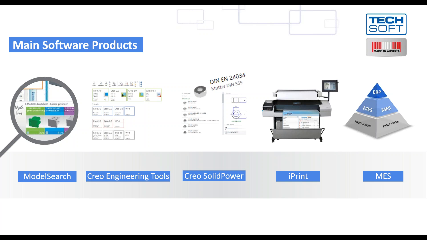That is one of the applications which is also in the PTC price book if you are a Creo Elements Direct Modeling user, coming from the former CoCreate environment. We also offer this application for the Creo parametric area — that's called Creo Engineering Tools. We also have a solution called iPrint, which is a very strong solution for printing and plotting all of your drawings. For example, if you have a large assembly in your Windchill environment, you just push a button, get all the drawings in a list with 3D viewables, and can decide where you'd like to print, scale, downsize, or stamp the drawings, and even zip the file and send it out to manufacturing partners.